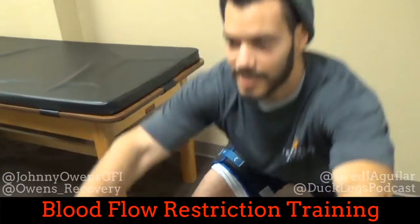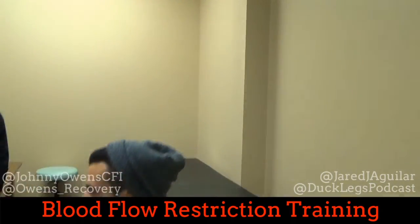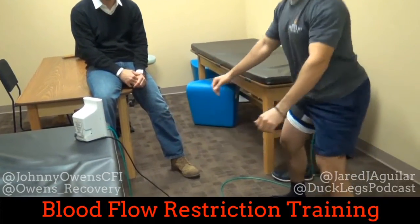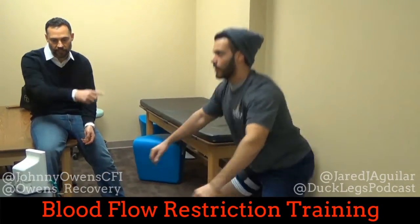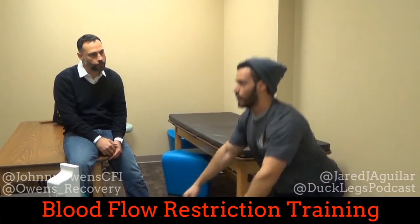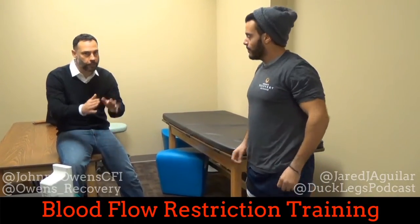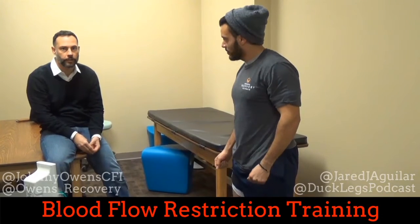Last 15. The machine is constantly monitoring and changing the pressure, maintaining that 80% limb occlusion pressure reading. A tourniquet system should monitor itself and make sure the pressure it's putting out is the pressure it's truly putting out. We have a study going on in the UK looking at different devices — some non-medical devices have pressures that are through the roof and all over the place, which can cause a pressure gradient and the nerve damage that people fear from tourniquets.